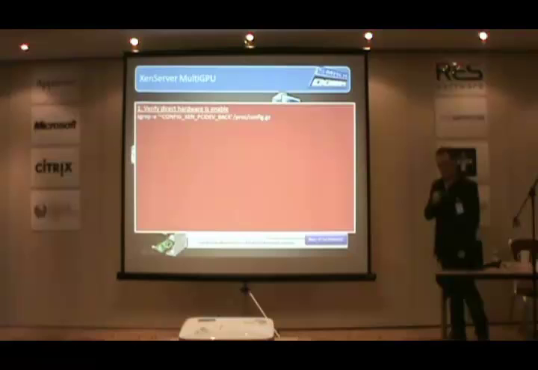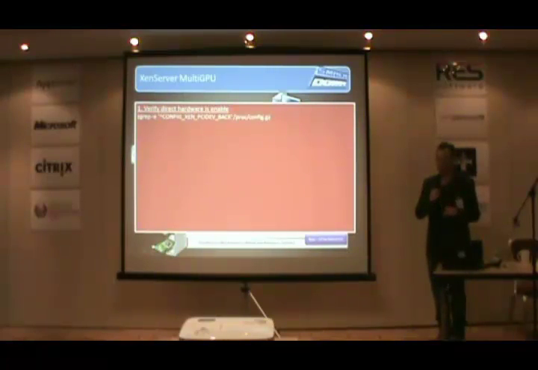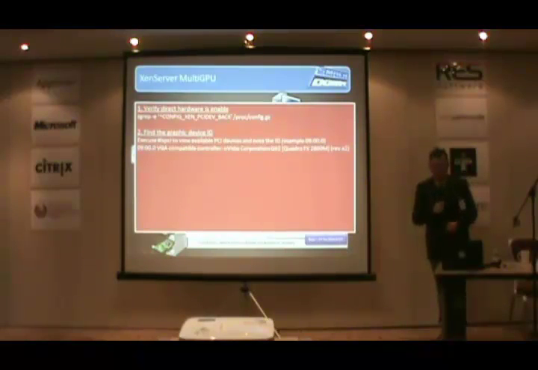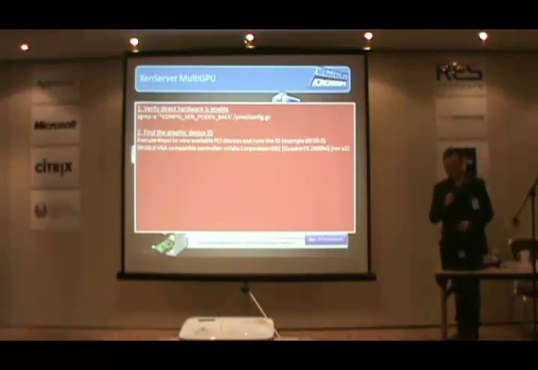This is where I said last year you had to do a lot of options, actually going in and enabling this and putting it into the boot menu and restarting the sensor, but it's not built in. But this is a command line. You can go in and actually see, hey, I have access to hardware. You can also use this for other stuff like network cards and so on, going in and having an overview of it. The next thing you have to find is the graphic device ID.